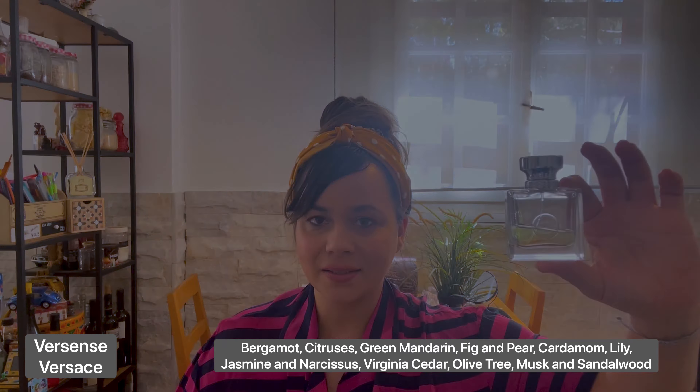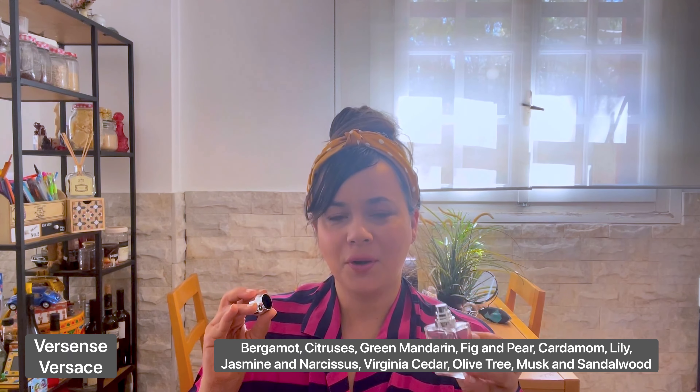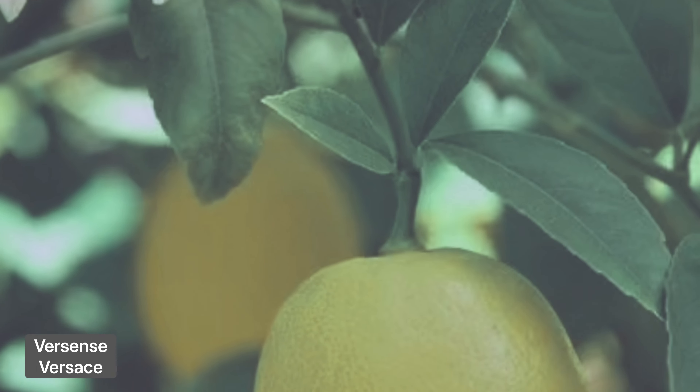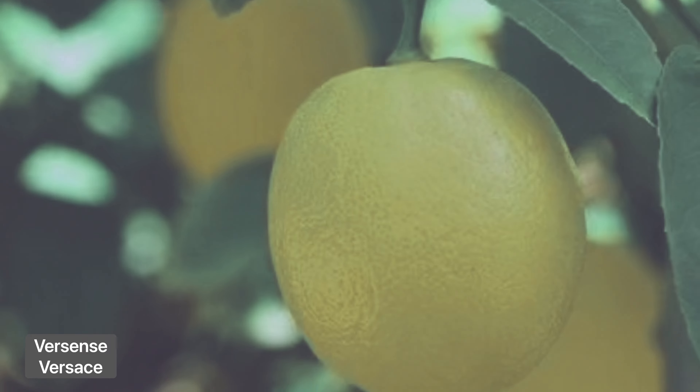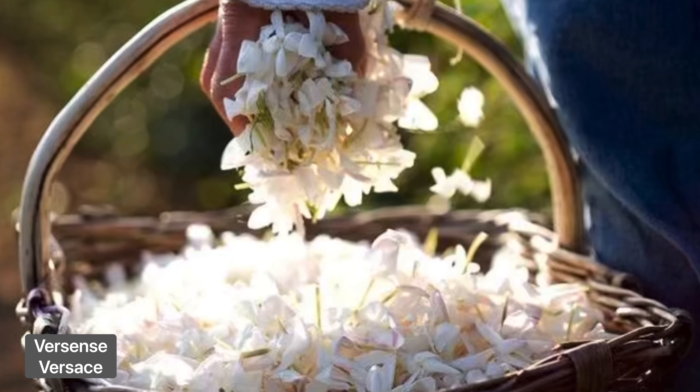There is another Versace fragrance in this list, and this is Versense — I'm not sure about the Italian accent. This is a pretty citrus, green and aromatic perfume that immediately awakens your senses and clears your mind. With the first spray, I get a vibrant minty citrus kick — it really offers an invigorating and brisk sensation that is so much needed during a warm summer, where your body rhythm gets slower to cope with the heat. The flower notes are very discreet. There is a beautiful, delicate and ethereal jasmine accord that colors the citrus brightness. The woods in the background complete the aromatic journey.